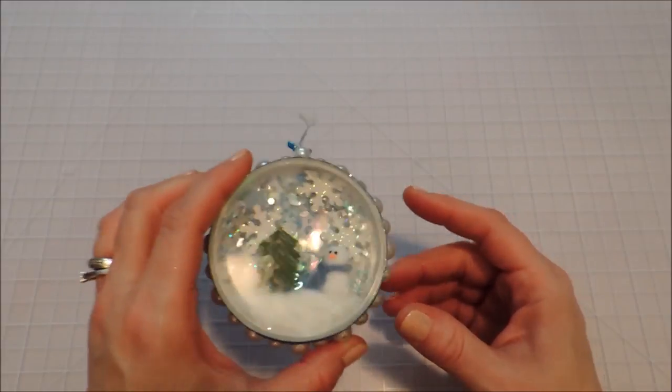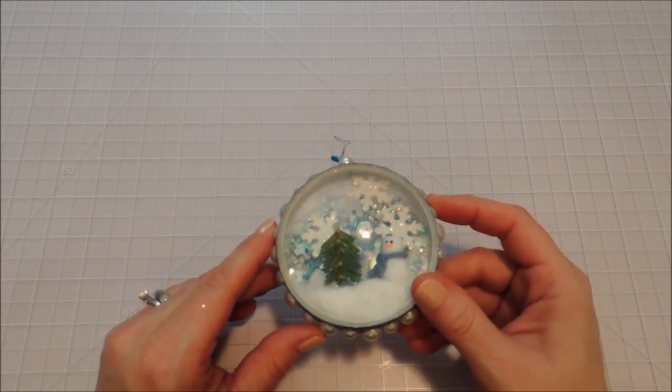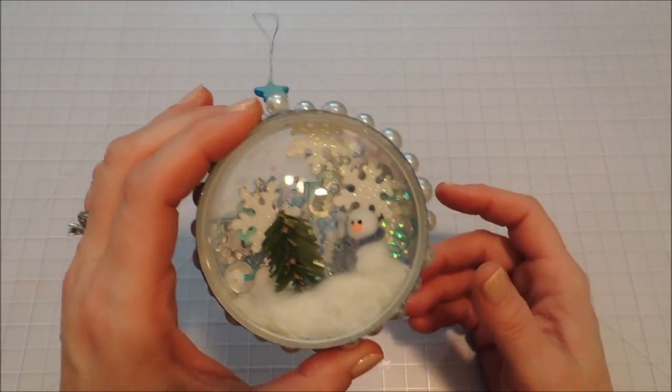We're going to be making this shaker ornament, and I'm so excited about the way this came together. I can't take credit for this idea. This idea was given to me by my mother-in-law, and I think it is amazing. I just love this idea.